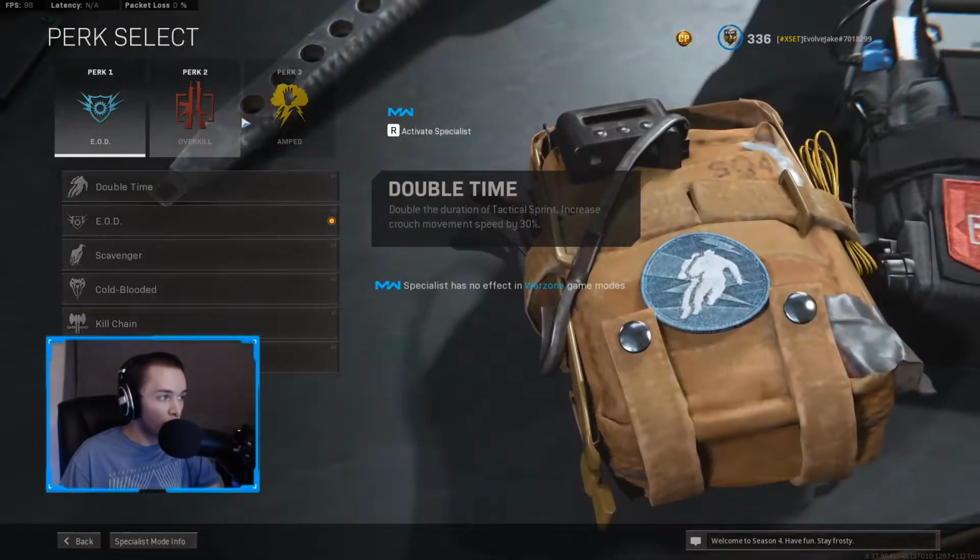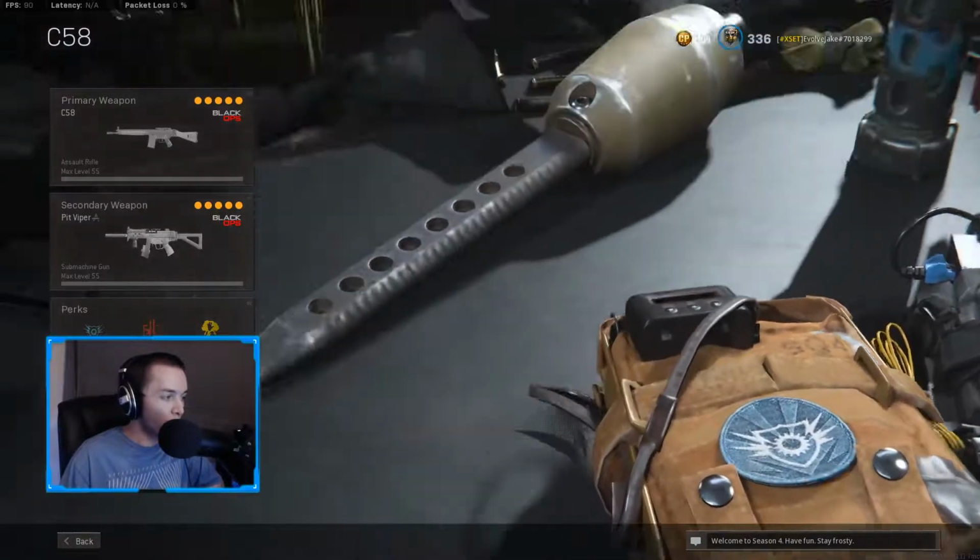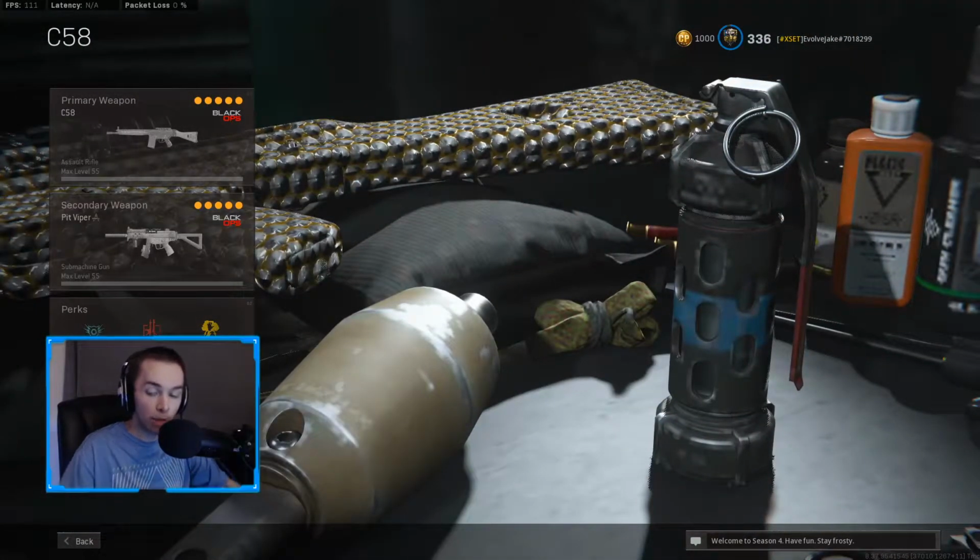For my perks, I have EOD, Overkill, and Amped. And then finally, we're using Thermite and Stun Grenades. So that's going to be the class setup there.